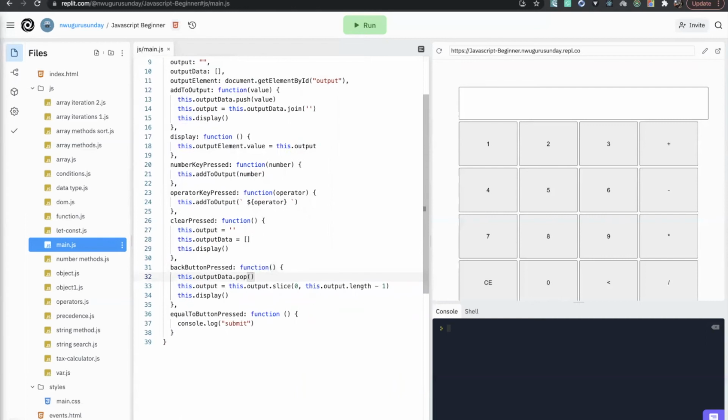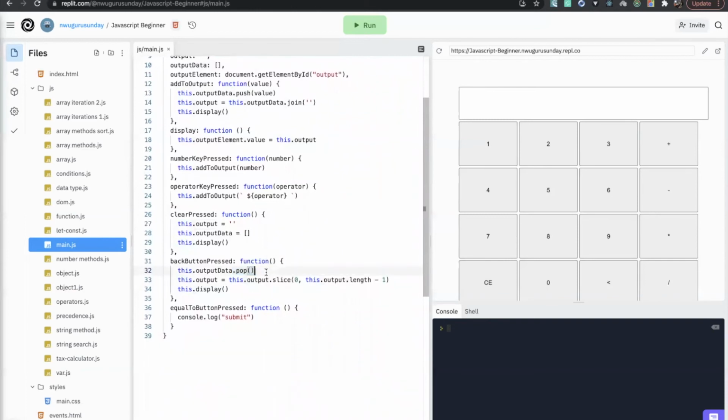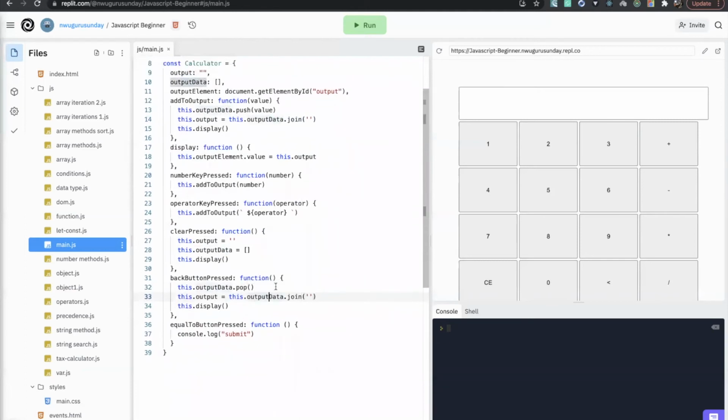Remember what pop does: pop will remove from the end of the array, and it will also modify the array itself. So if we do pop, all we have to do now is do our join again here, and we don't need this complicated slice.